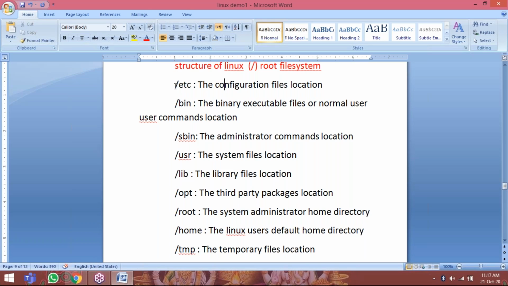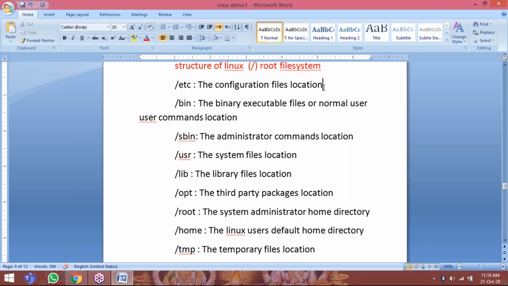Now we are going to discuss the structure of the Linux root file system. Slash etc: the configuration files location. In Linux, all the configuration files are located under the slash etc directory, whether system configuration files or server configuration files.